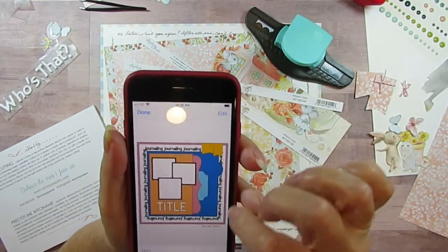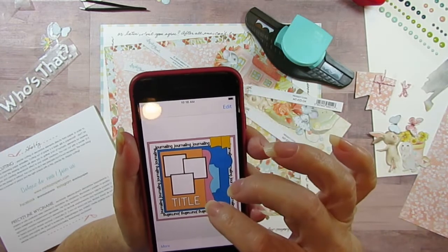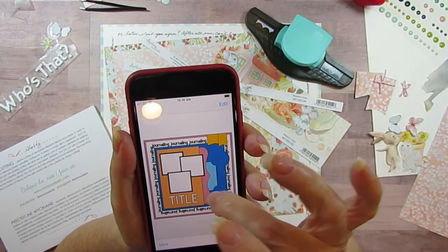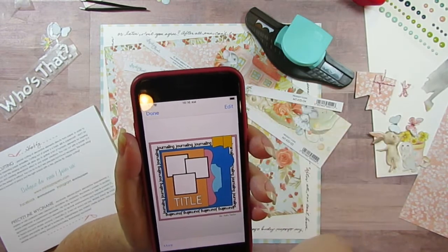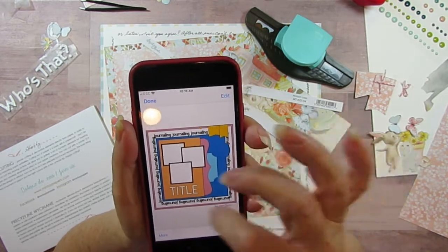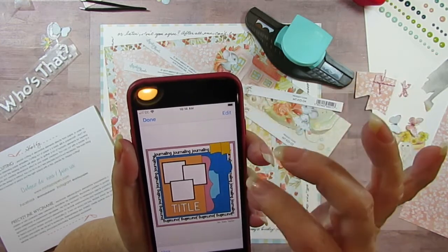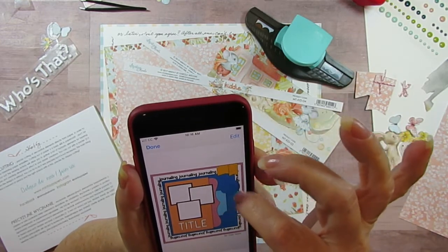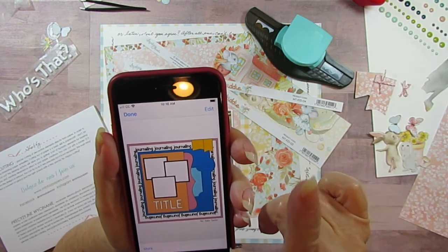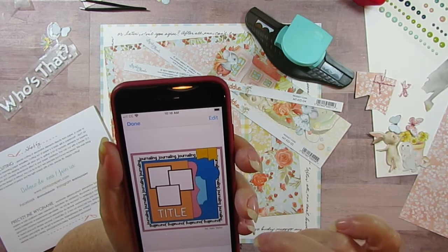And it's got a mat, it's got journaling around the edges, it's got 4 different papers on the inside. One of them actually repeats for the border. And did I say it's got journaling around the outside? And it's got 3 pictures, a title down here, and little flags right here, and kind of a circular shape, well, just coming out one edge. I will not be doing that. And I think that's it.